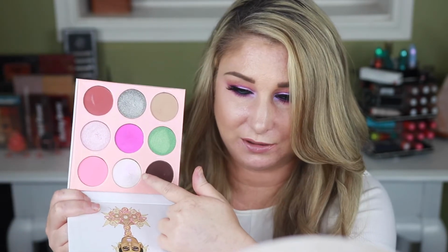This one I've used quite a bit, and this is the Deuce palette. I love this palette. Like, this is so pretty. This shade right here is beautiful. It's what I have on my lid. It's a pretty pink with a purple duochrome shift, and with the purple on the outer V and the lower lash line, it just brings it all together. And this shade is stunning.